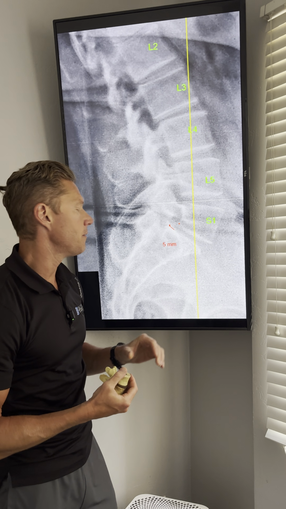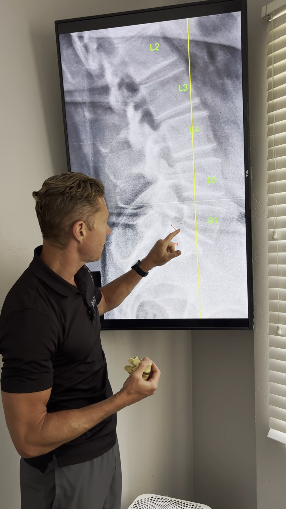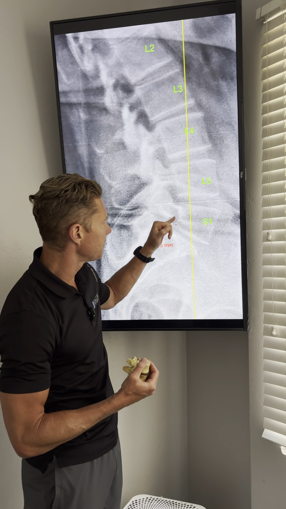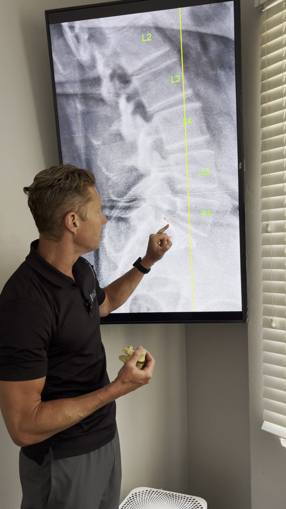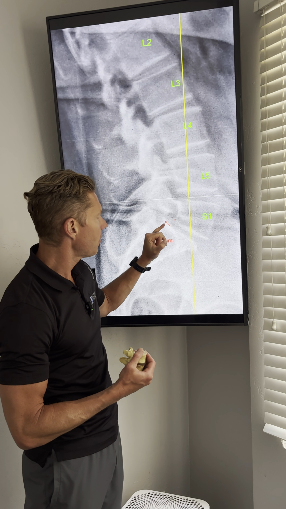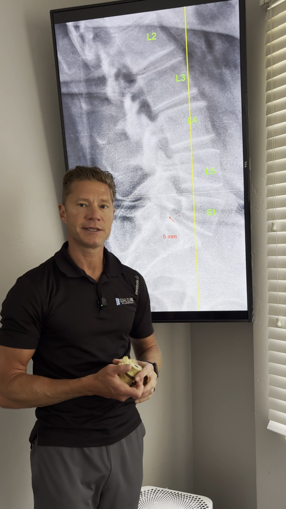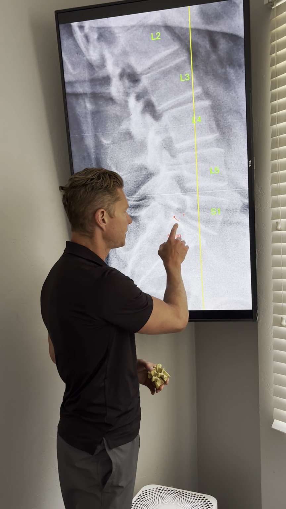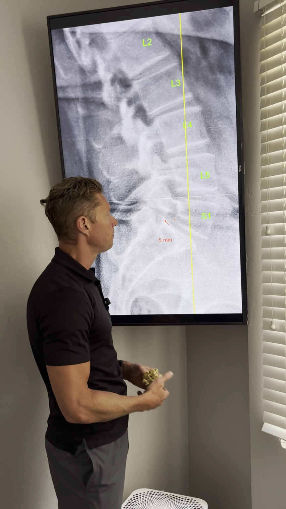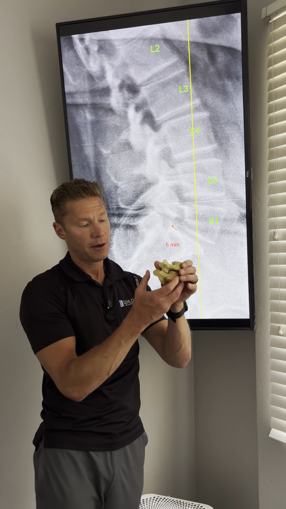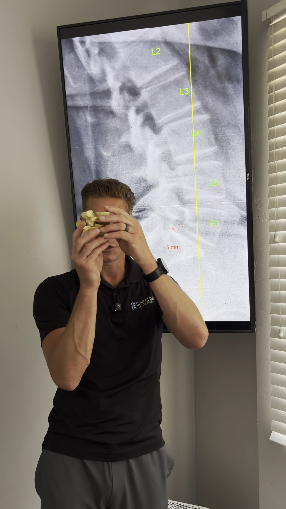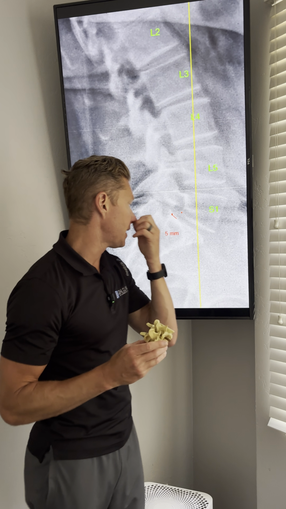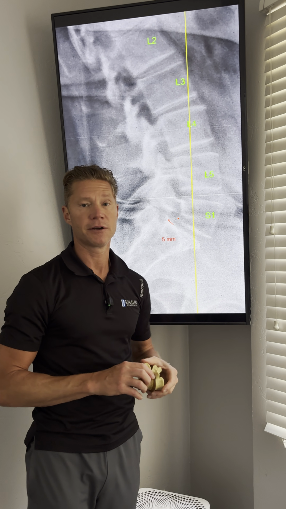So it doesn't matter if you have a posterior sacrum, where the sacrum is posterior to the lowest lumbar, or the pars is broken off at the lowest lumbar. Any type of posteriority here causing pressure is what gets set. So if someone has a spondy, we're just setting her posterior sacrum. And what that's doing, it's allowing that hole where that's being pinched off to get a little bit more open. And when that happens, you're getting a better nerve supply and the body's starting to function more normally.